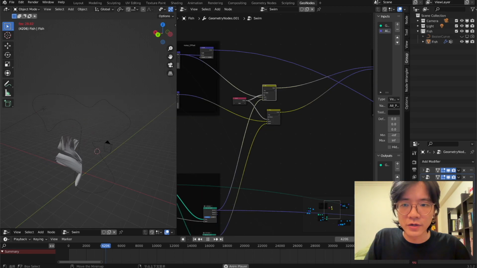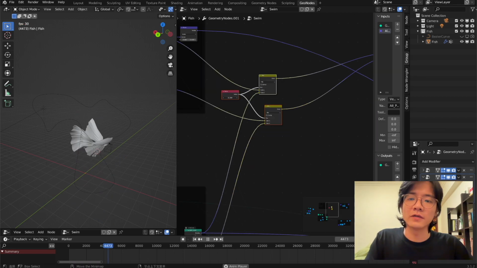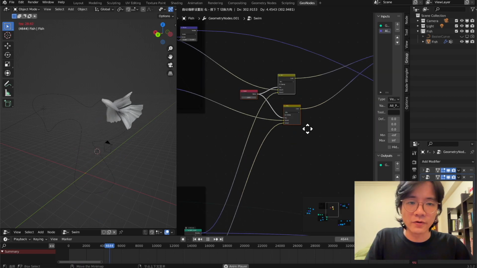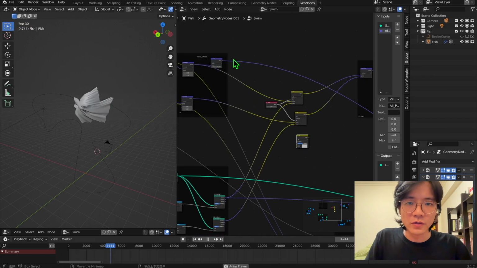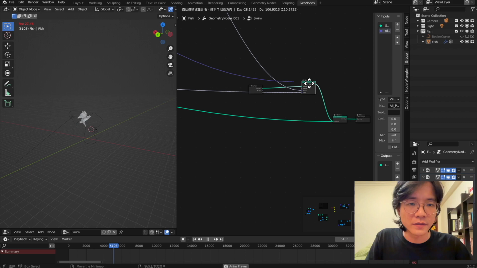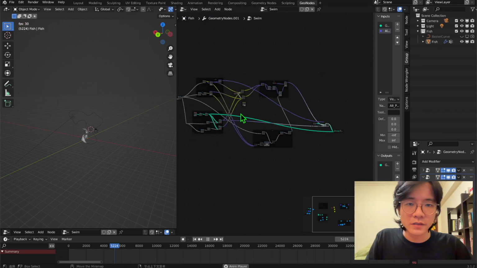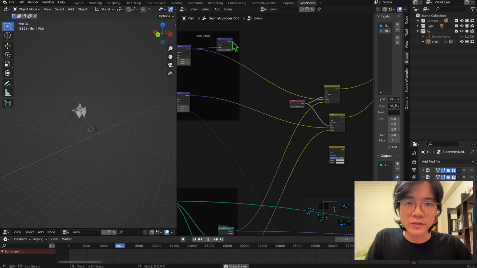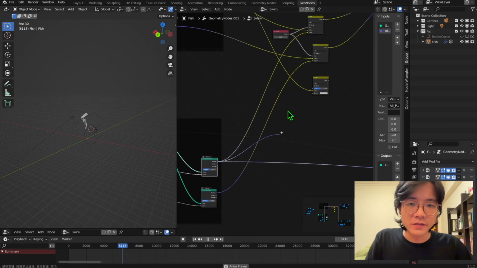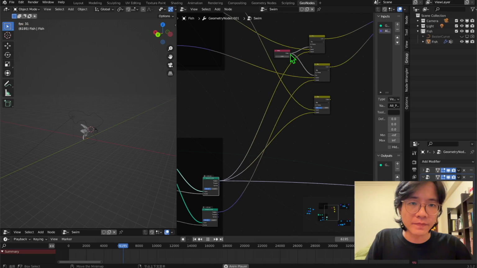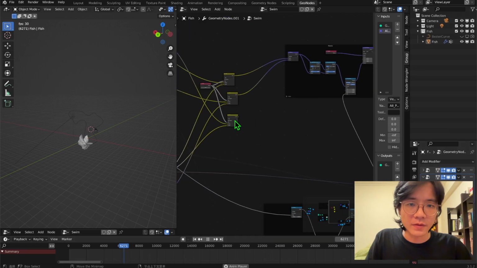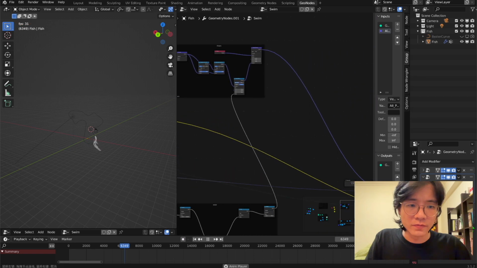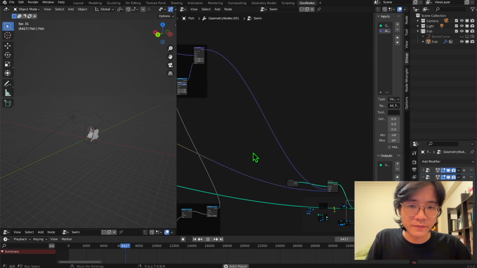So now you drag this, you may see some behavior, but it will still be stuck on this curve because we have forgotten to do one thing: the set position offset is still coming from the curve. So we have to mix that as well. So this is where the noise offset comes from. And this is where the curve offset comes from. So we also mix that and plug this to here. So let's see.